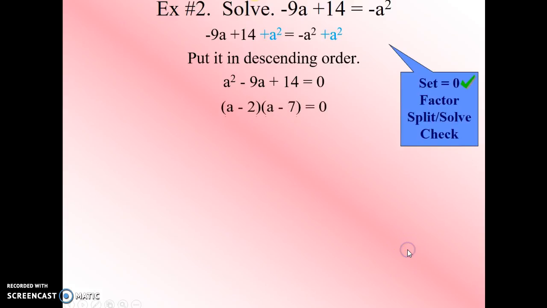Next, we want to factor it. So once we factor it, we find that a minus 2 times a minus 7 equals 0, because negative 2 times negative 7 equals 14, and negative 2 plus negative 7 equals negative 9, or our b in the middle.